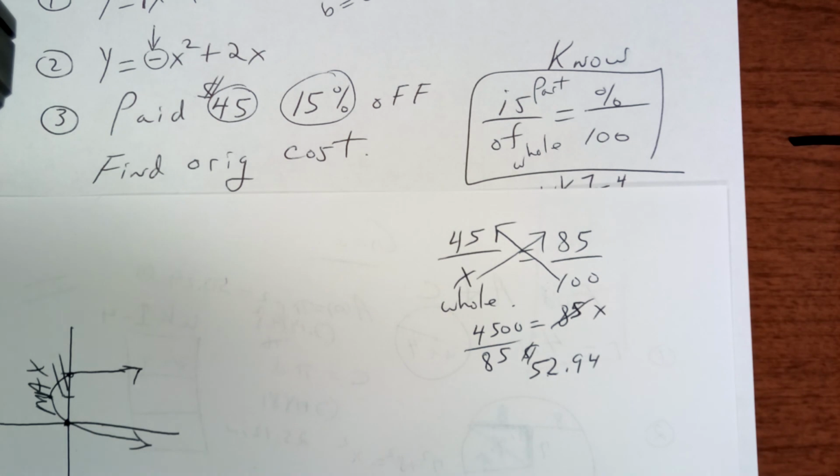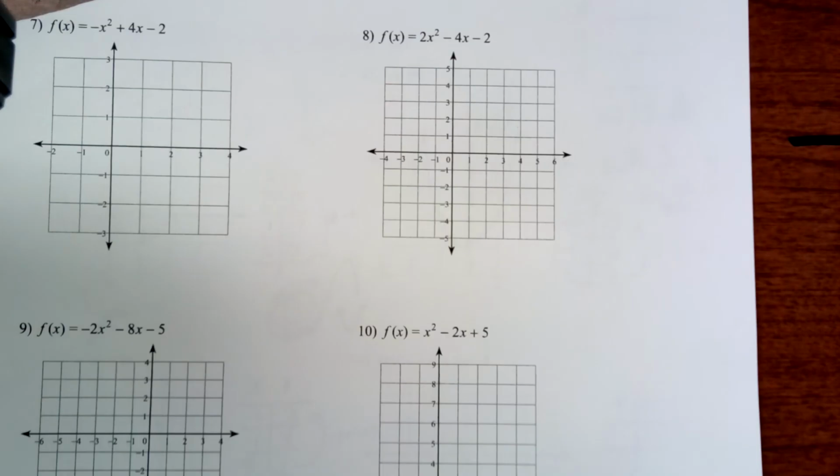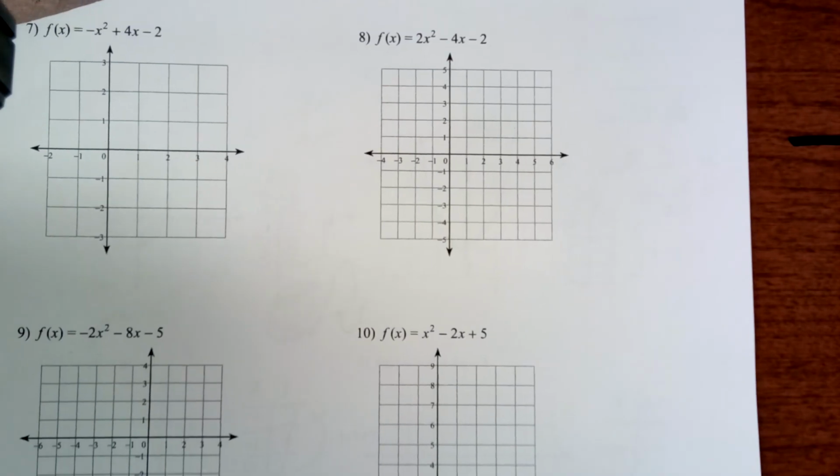Okay, so $52.94. We're going to finish the back side of the worksheet from yesterday. So if you were absent, they're probably over here on the table. And it looks like this if you're at home and you can't be with us. But it's also on Canvas, okay? So this was yesterday's assignment. We're just finishing up the back side, okay?